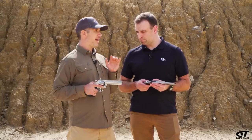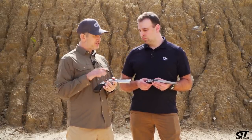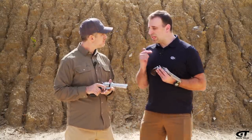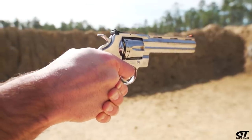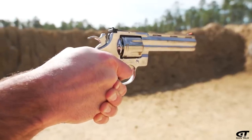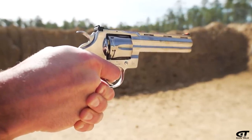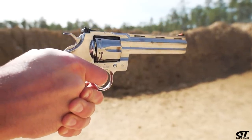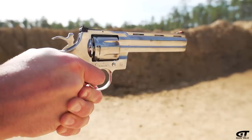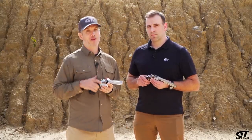People absolutely love the trigger — it's a gotta-have — but you did actually update it. We knew we were going to be measured mostly on the trigger. People are going to walk into a gun store, pick this gun up, and pull the trigger. We're going to be held to a very high standard on that, and we knew that. That's one of the things that took so long — making sure that we updated everything, made it stronger, but also delivered a trigger pull that people were expecting. The Colt Python is back and it's better than ever.